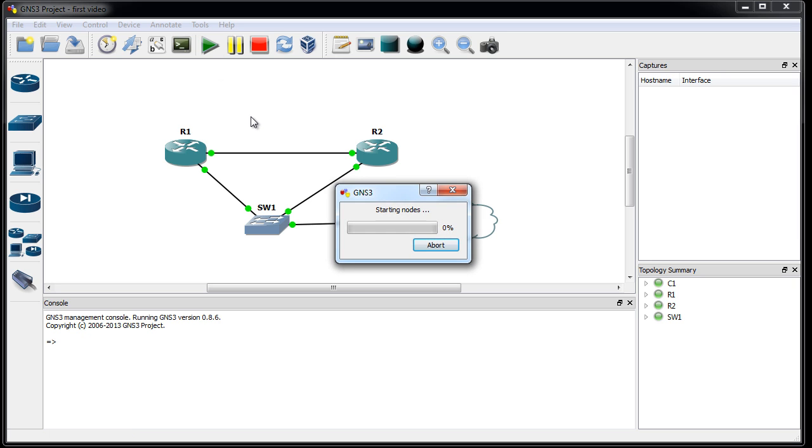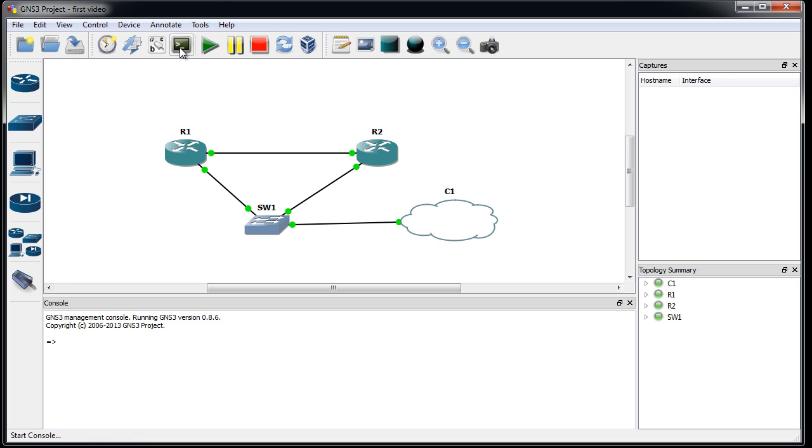Switch on the routers. Console, connect to all devices.